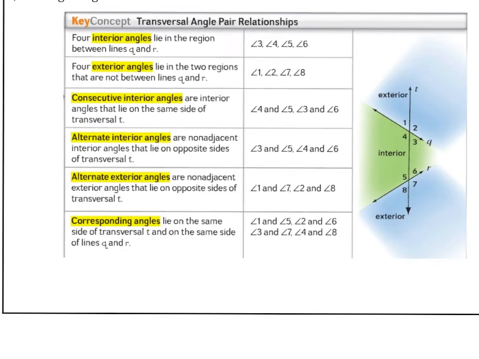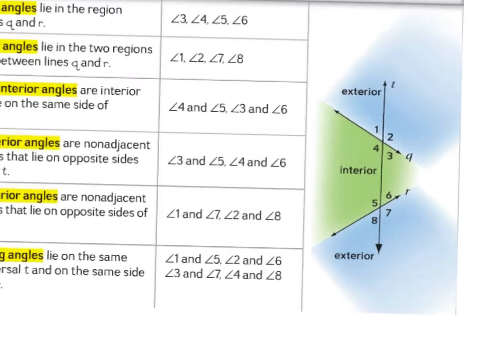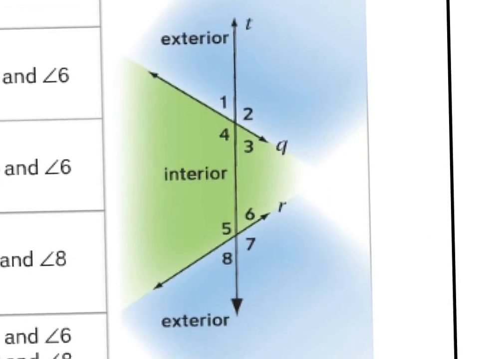The next one that is mentioned is alternate interior angles. Alternate interior angles are ones that are inside, but they go on opposite sides of the transversal. You might be tempted to say, oh, 3 and 4 are alternate interior. No, those are still just adjacent. You could argue that they're adjacent interior, but that's not one of the terms we're learning here. So 3 and 5 are alternate interior, and 4 and 6 are alternate interior. So it's got to skip over the transversal, and then you go up or down to the opposite one, so to speak.